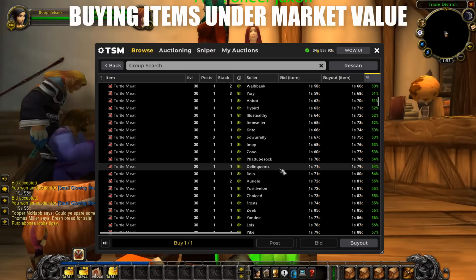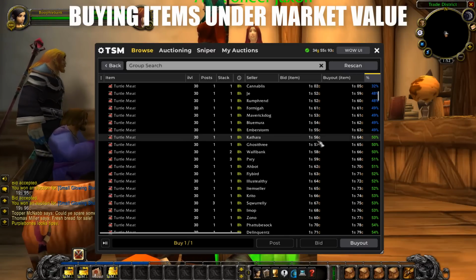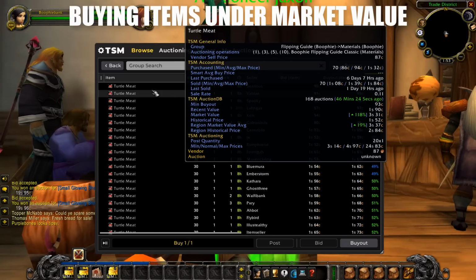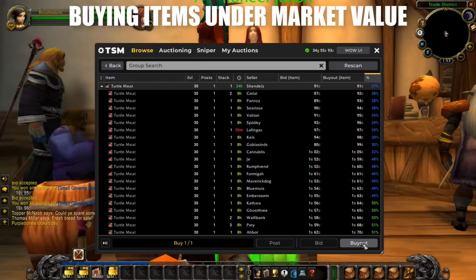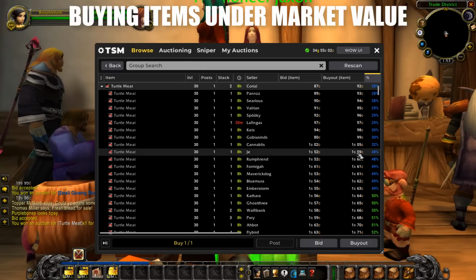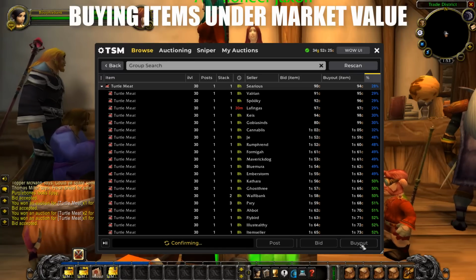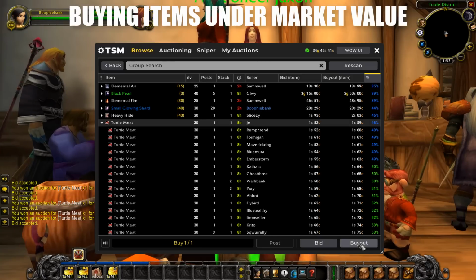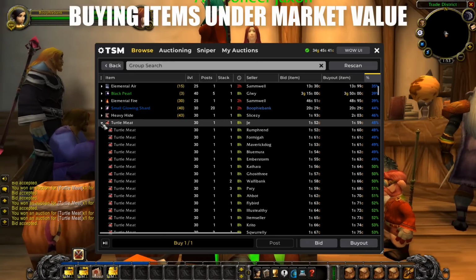and you want to look into that item, see if it's used at the current time, if it's a good seller, how many you need to buy of them, and have a look at all the other prices on the tooltip, like your region market value average, and all of that, and make sure what you're buying it for is way below those different price data, so then you know that you can actually make some decent profit off it.